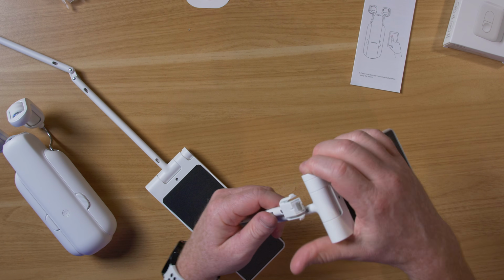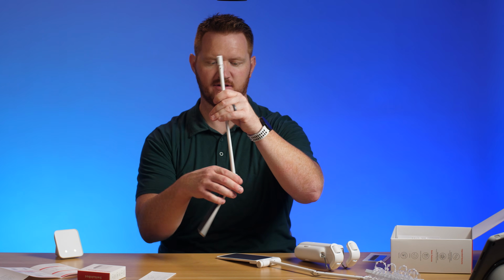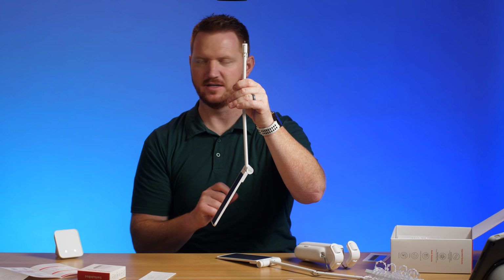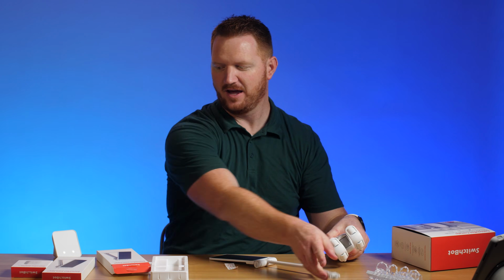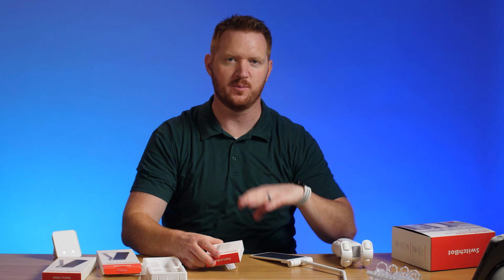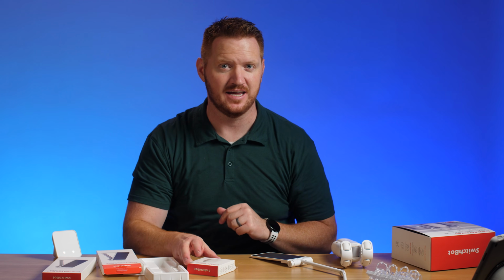You can adjust it to a different angle if you need to. So if instead of having it flat, you can adjust it so there is a little crookedness there so the sun hits it optimally. And then last we have the SwitchBot remote, but we'll check that out once we get these installed. So let's head to the curtain and install them.